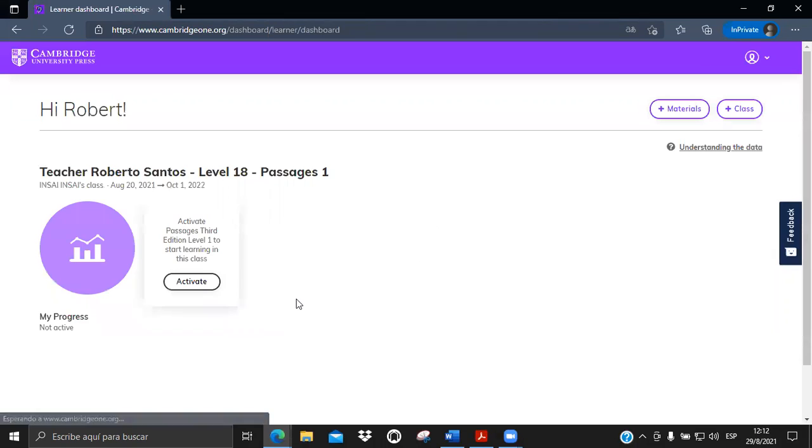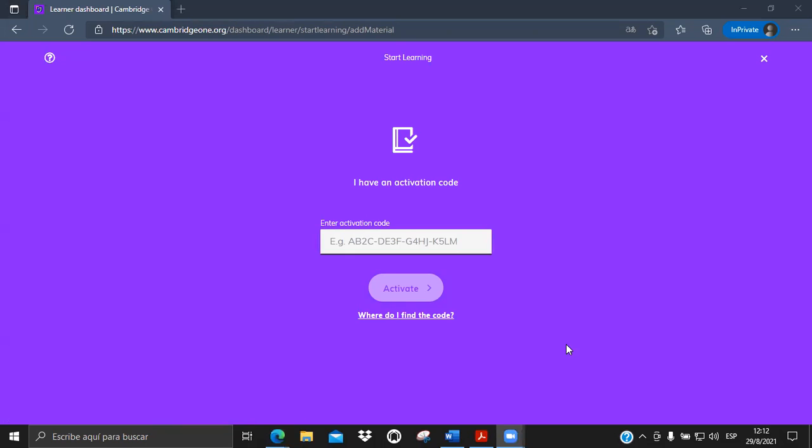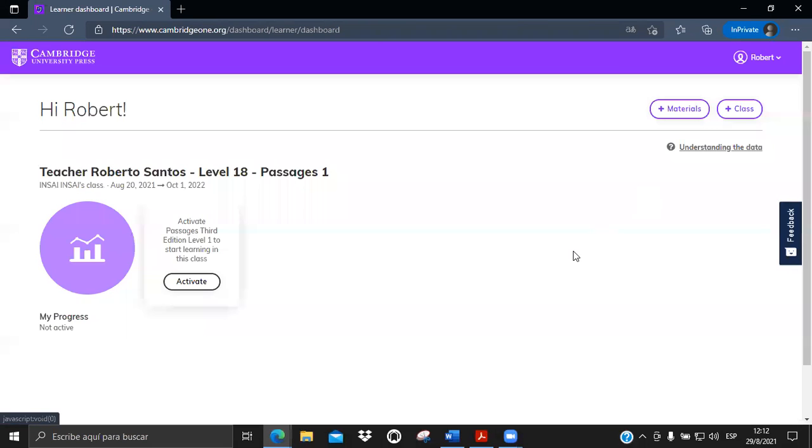Whenever they get to the dashboard, right, that is the place in which they will have everything, we have different options over here. Then they can see their progress, right? If they already have their account active, they will see their progress in the class and the scores they get. They will see the book that they have assigned, and also they can check the materials. If they want to check the materials, they will need the activation code that is already on their books. So once they enter the code over here, they will activate their account and they will have access to everything.